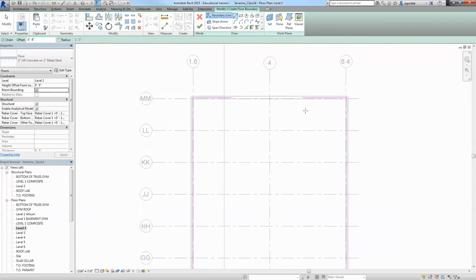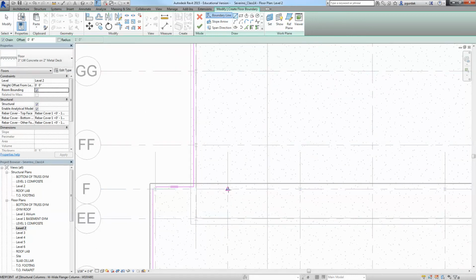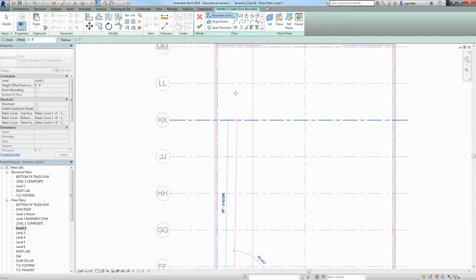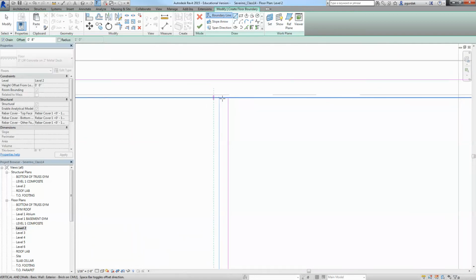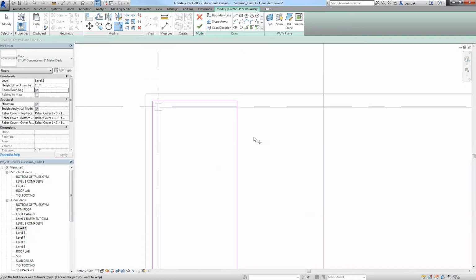I'm going to escape that. I know it's actually this grid line that I want, so I'm going to go from here, space bar to the other side, and grid line. I'm going to TR, meaning trim, these two.